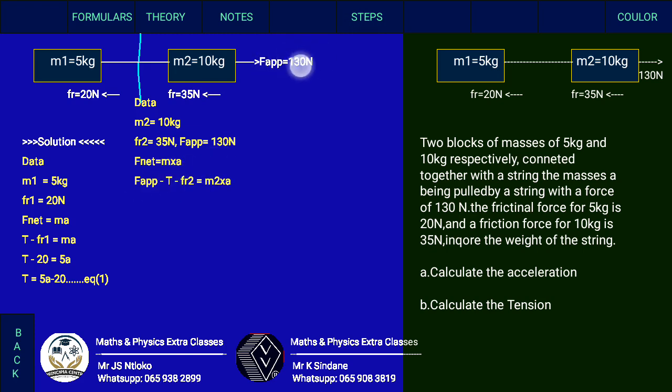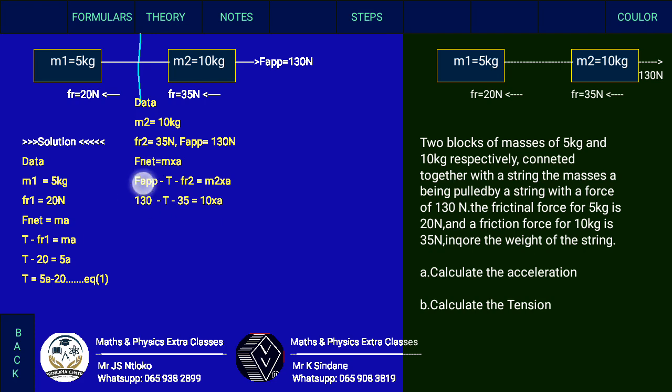The force that is leading is this one. This was the bigger force. These are opposing this applied force. Anything that opposes the applied force becomes negative. Just put negative tension and negative frictional force. You are going to substitute 130, and then you're going to substitute the frictional force. The tension, you don't have it, you're going to substitute 10 here on the next step.